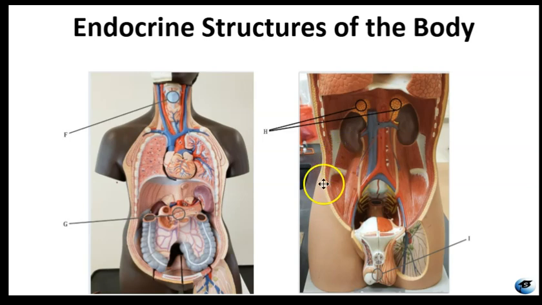The pancreas, which is this guy here. The pancreas controls blood sugar regulation, right? And then the gonads, you have ovaries in females, which is not shown here, but here you have testes in males. These, of course, produce all of the sex hormones. So while the brain houses key endocrine structures like hypothalamus and pituitary gland, these models focus on the peripheral glands.